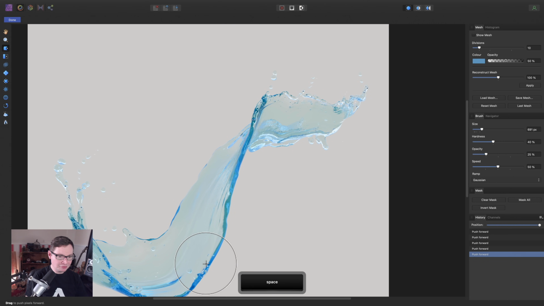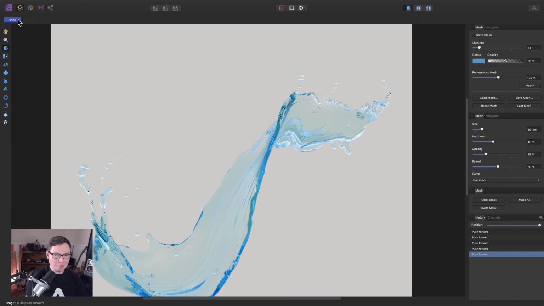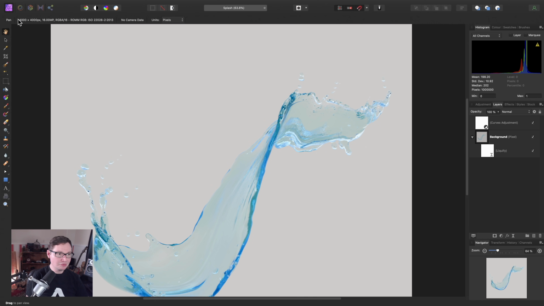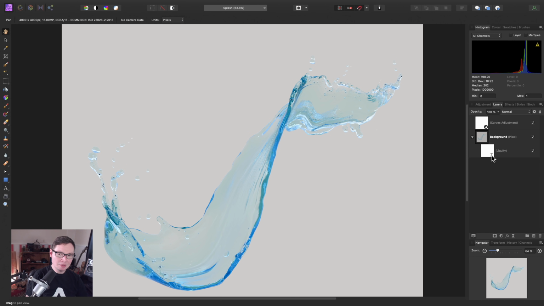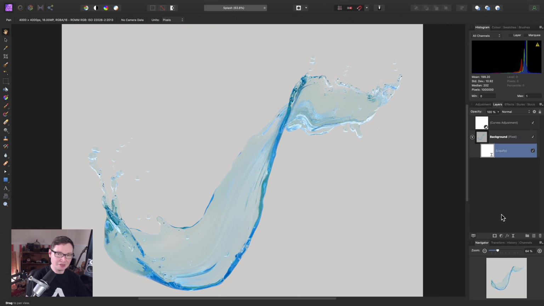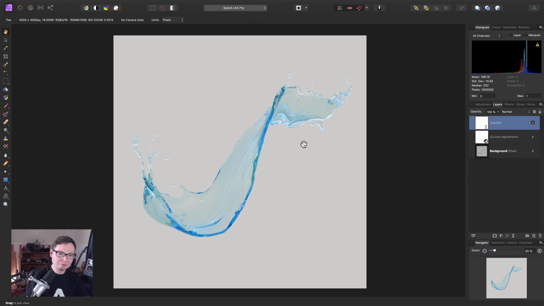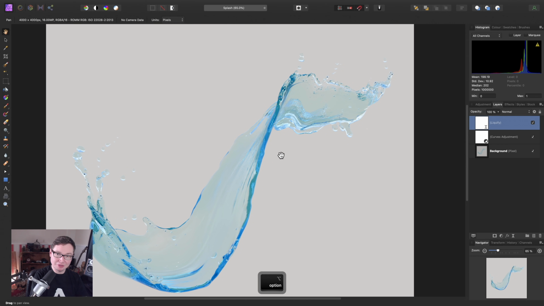Okay. And for anyone familiar with the liquify persona, you will notice that instead of saying apply up here, it says done. So when we click done, we move back to the photo persona, but now we have a live liquify filter. And if we hide it, we can see the before, and then we can show it to see the after. So this has a serious benefit for multi-layer compositions. In this case, it's just a single image. But imagine if you had several layers making up some kind of composition, you could have the liquify filter layer sitting above all of those. And of course, it would be liquefying everything non-destructively.